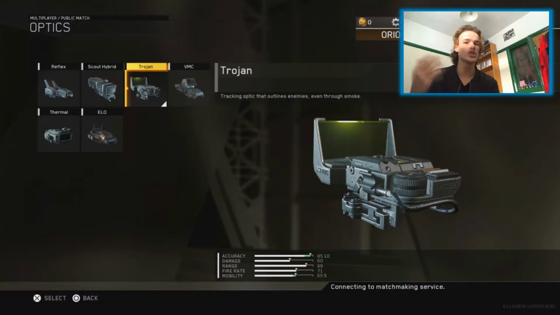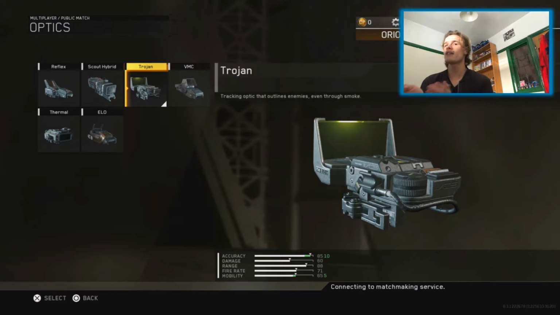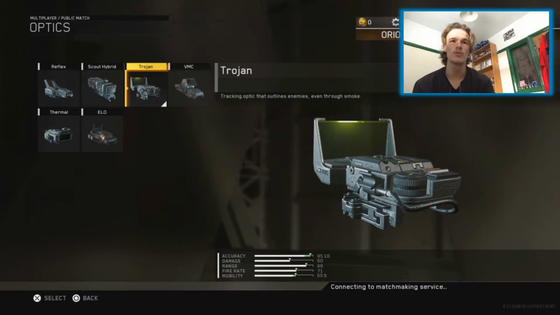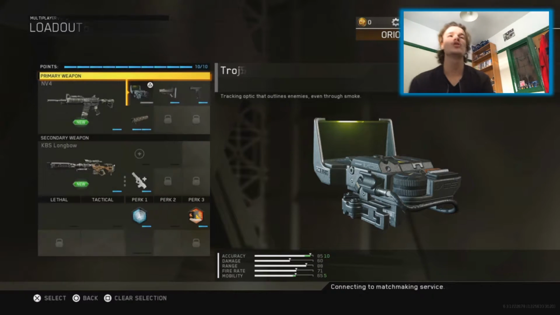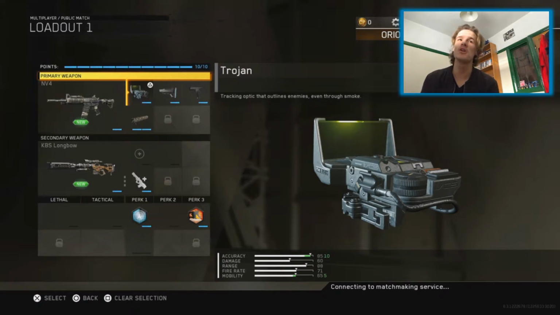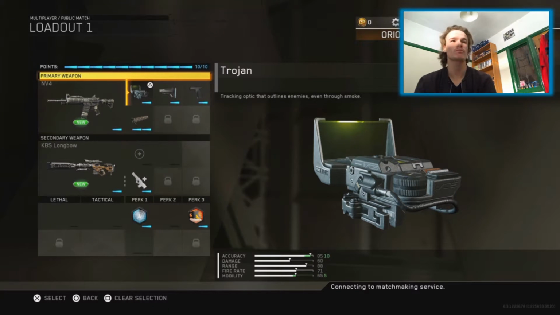Say the enemy is using a reflex sight, you're going to have better accuracy with this sight compared to what they would, because you're outlining them, you know where you're hitting them and where you're not hitting them. So this is a sight I will choose on a lot of my guns at the moment. I'm using it on Volk, I'm using it on K-Bar, anything. I'm just using that sight all the time.